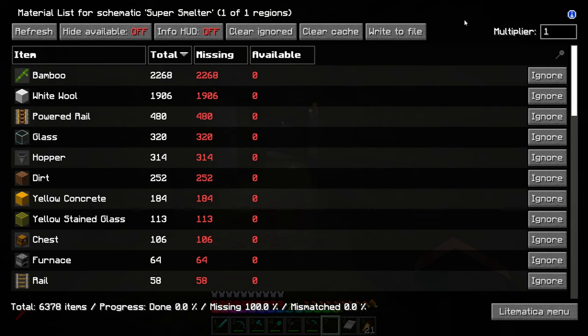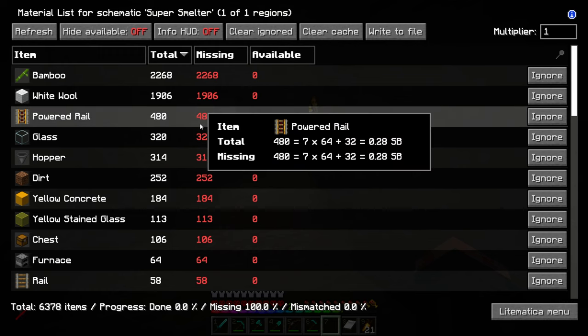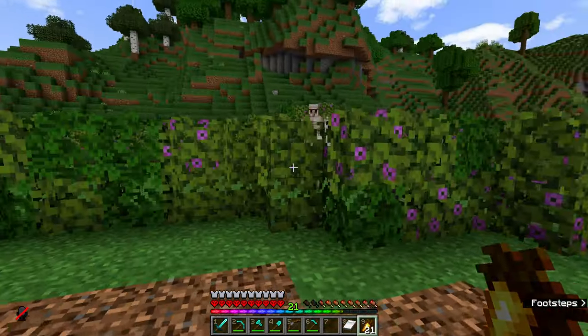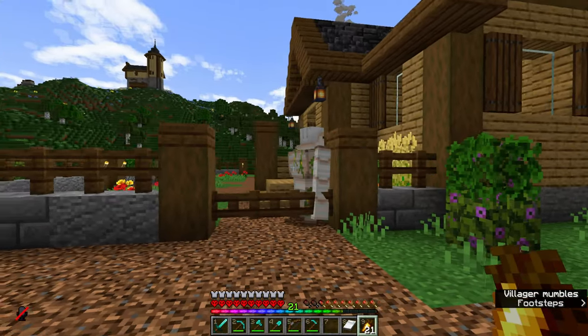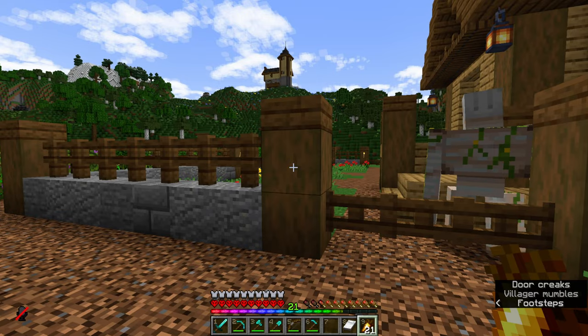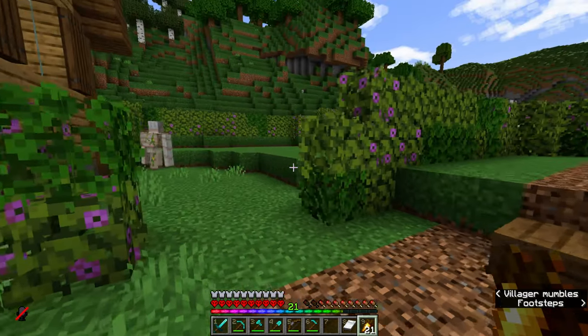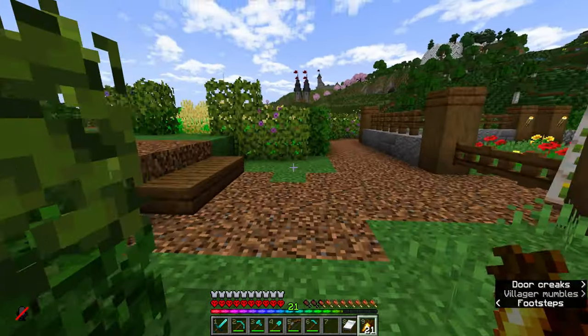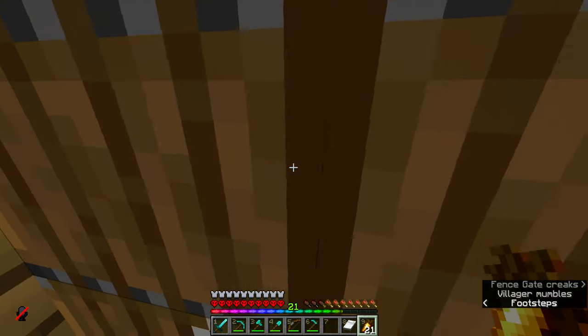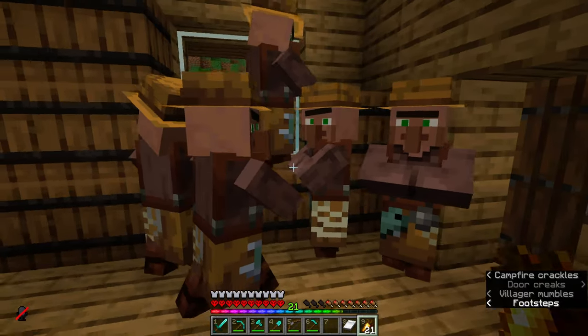So obviously I use Litematica and I was like, oh, I know how to figure out how many power rails I need. 480. 7.5 stacks of power rails. That's a lot of gold. Okay. I came over to see if they had any gold here before I went and got some golden carrots as well. I know I don't have gold here. I don't.